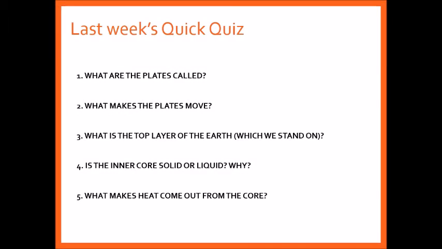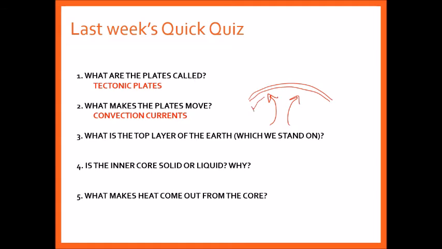So the answer to last week's lesson 1's quick quiz. What are the plates called? Hopefully you got this one: tectonic plates. Careful of the spelling on that one. What makes the plates move? It's the convection currents. Remember, they are coming up from inside the core, and as the heat comes up in the magma, you've got a crust there, and we're in the mantle. As the heat comes up, it cools. The hot magma cools, sinks back down, and then heats back up again and rises. So the whole cycle continues with these convection currents.